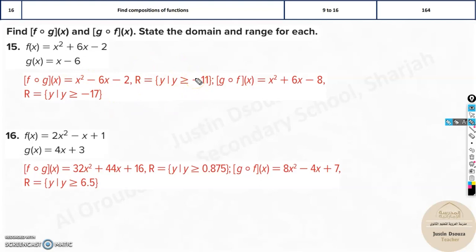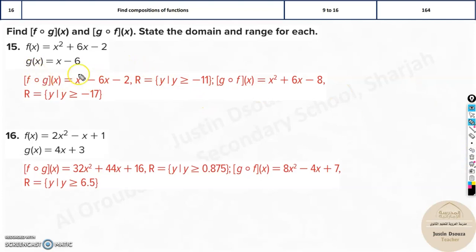Now, first, let's go to the domain values. You can take this as a trick. Domain almost always will be all real numbers. Why? Because you are generally given x square or x. You don't get root and all. If you get square root or something, then domain varies. Now, see what was the input value. Here, f of g of x. g of x was the first function. So this is the domain. The domain over here, it's a linear function, so it's all real numbers. So that's why it's not mentioned.